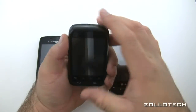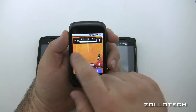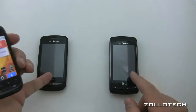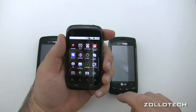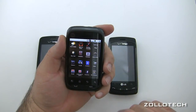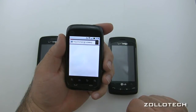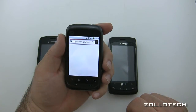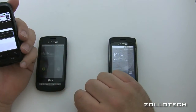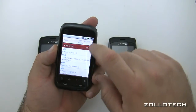The Motorola Citrus has Motorola's Blur interface, which looks a little different. You can go quickly between screens but there's no haptic feedback on this phone, unlike the other two. This phone feels pretty sluggish — you can see it's choppy just scrolling. Opening the browser on 3G, I have two bars with this phone compared to three bars on the Ally and full strength on the Vortex.